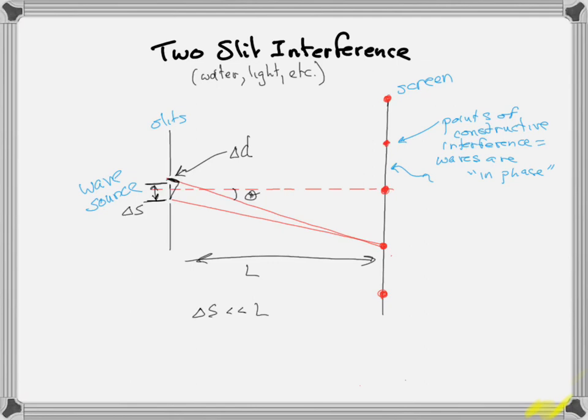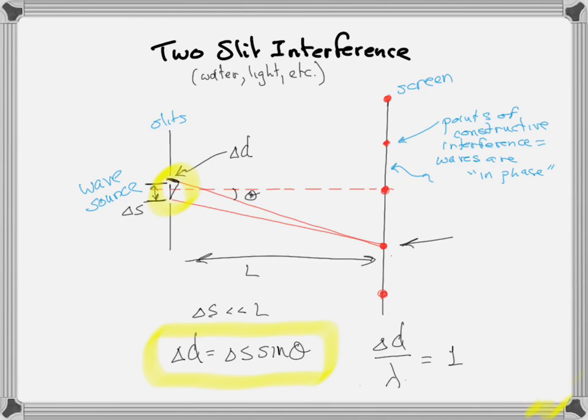And so now it is a simple case of showing that delta D with this geometry must equal delta S sine theta. If you don't see it, look carefully. I'm going to highlight and then erase the highlight again. This little black triangle has the geometry that we just wrote down. Delta D equals delta S sine theta. Actually, I'm not going to erase that highlighting. Then remember, for the first point of constructive interference, delta D over lambda must equal 1. Delta D must be 1 lambda.